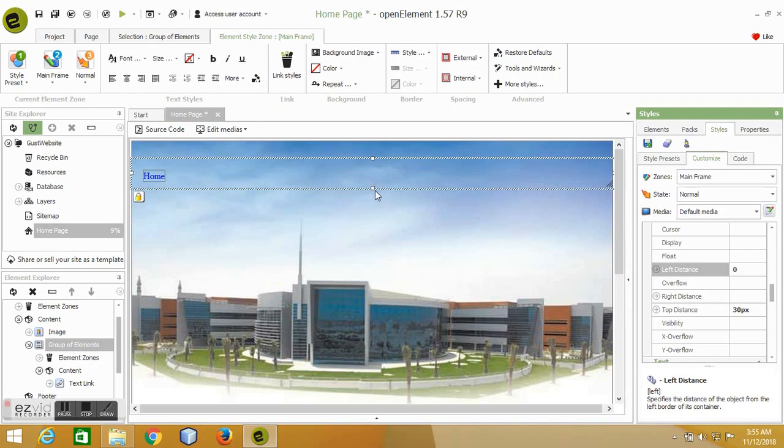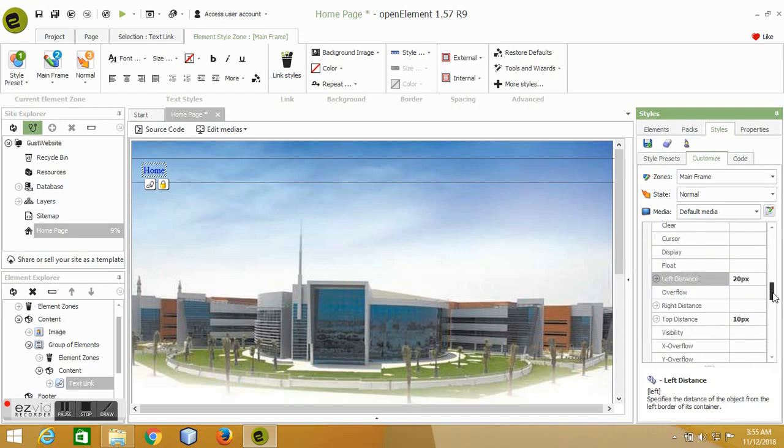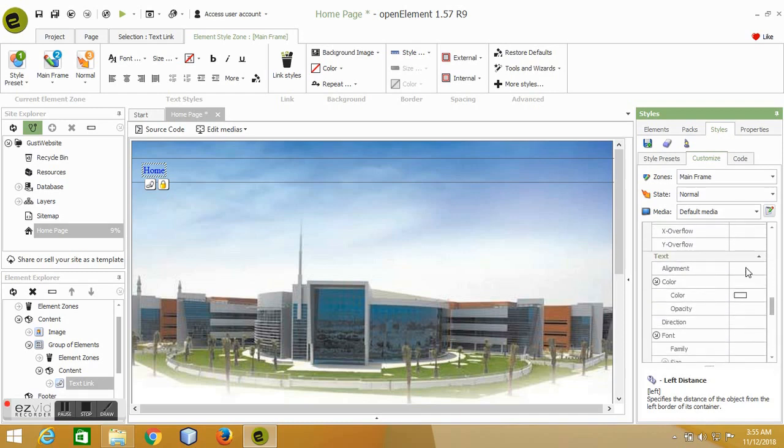Okay, now let's do some coloring for our text. Let me select the text and change the color of it. So let's do some text format. The color is, for example, something navy.